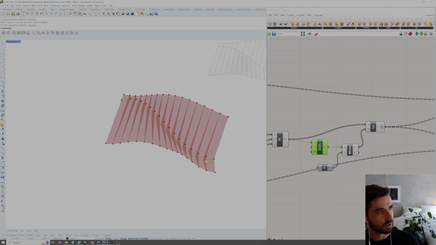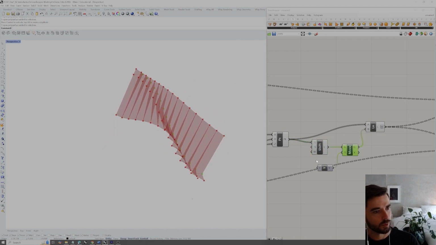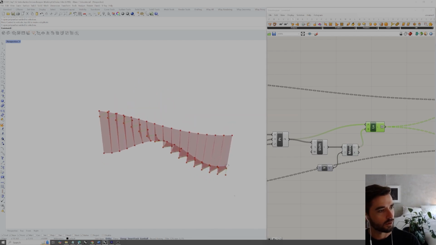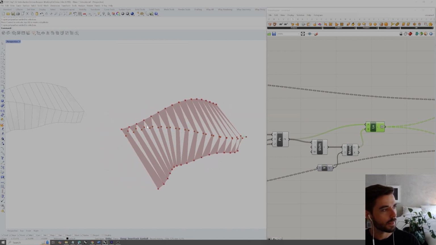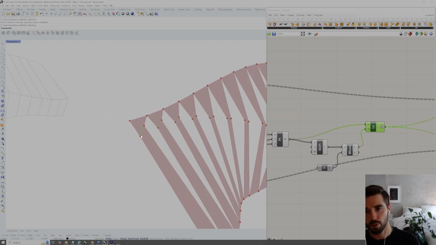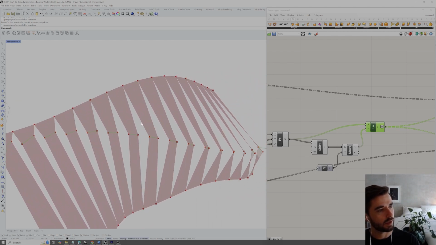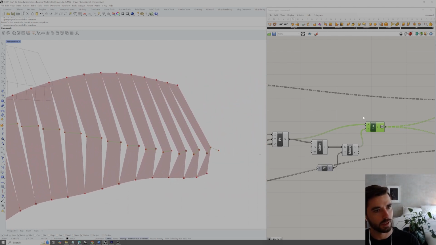So you can see these are the original and these are the moved points. And then those lines now are drawn from the first point in, and it continues to be drawn in.